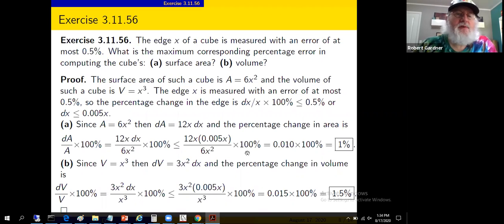Hey, that's 3 times what we initially had. Yeah, I bet that's not a coincidence. We had something related to squaring in part A, and we doubled. Something related to cubing in part B, and we got a tripling in the percent error. That's not a coincidence. Now, if it was a more complicated function, I'm not sure exactly what would happen. But since we simply had a squaring function times a constant and a cubing function here, that's what led to these particular answers. So there's how we can find percentage error estimates of other things like areas and volumes based on a single percentage error of the measurement of an edge.